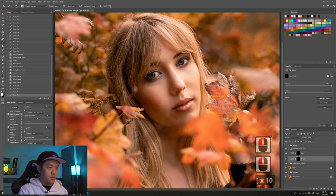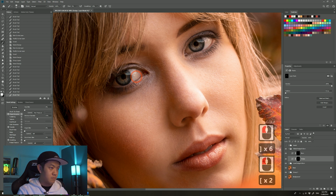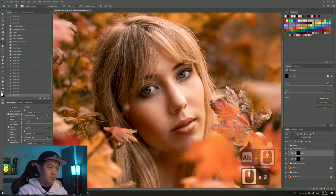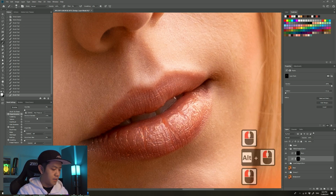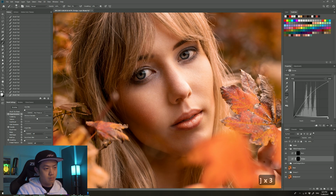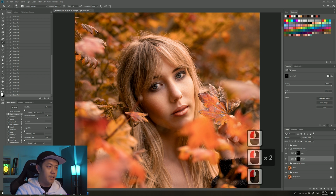Around Christy's face, usually around the lips as well. Probably not this side. Add a bit more to the eyes. Then we go to the lips and we're going to add a bit more glossiness to it. So we add to the shadows of the hair as well to really make the hair pop. Likewise, we could dodge the hair.